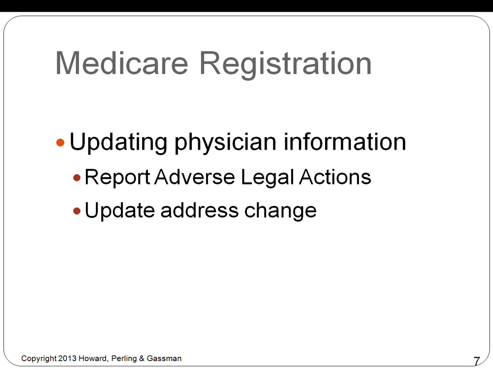Yeah, and I say we can do a list. Basically, you do the 855B. Any information that changes on the Medicare 855B for a group, 855I for an individual, or an 855R for an individual reassigning to a group, if any sections in any of those change, that's what you have to notify Medicare of.